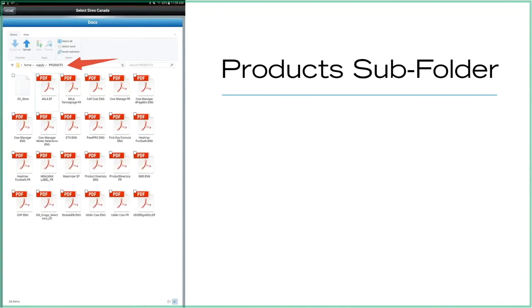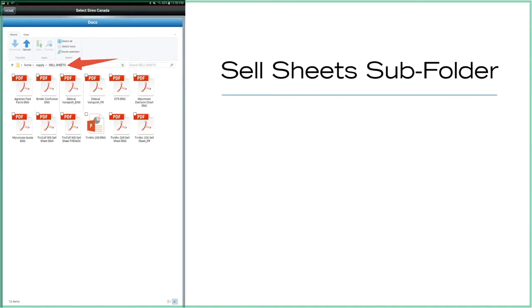So within each folder, there are subfolders, and within the subfolders, then there are individual files. Same with the sell sheet subfolder. There are a number of files, including here, there are PDFs, and here there's an actual PowerPoint presentation. So to open it, you'll need to ensure that PowerPoint has been downloaded onto your tablet.